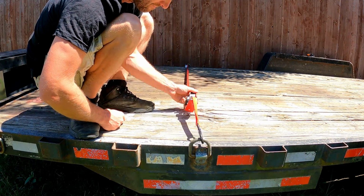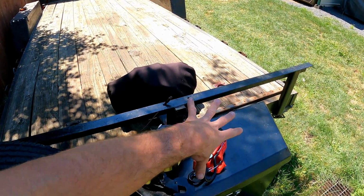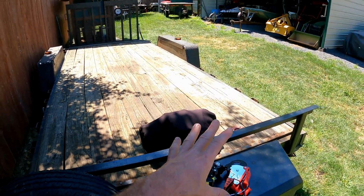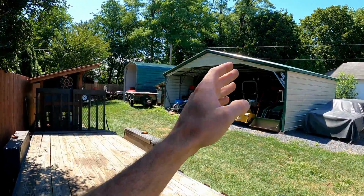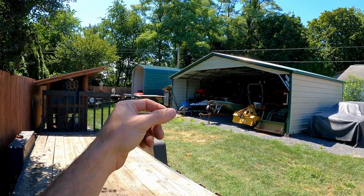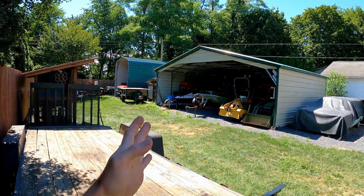It's definitely convenient. And I think we're ready to close out this initial review. You will definitely be seeing these in action on many future videos, and we'll see how they hold up. I really like how they worked on the bass dumpster and the caddy swamp bass. I also like the idea of bolting the ratchet onto the trailer, and then as soon as you unhook your boat, just letting it spool in. That's awesome, and will probably work for many boat owners.